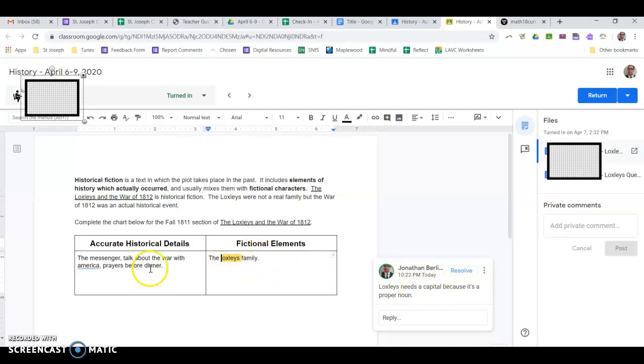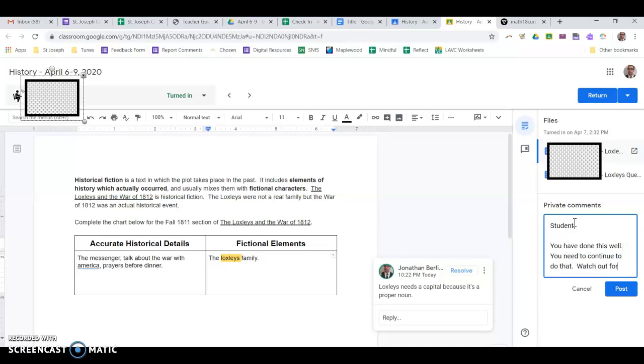So usually I go into the document, I highlight a few things, give them some specific comments. And then over here in private comment, I'm going to give them some general comments. So I'm going to put in the student name. You have done this well. Continue to do that.